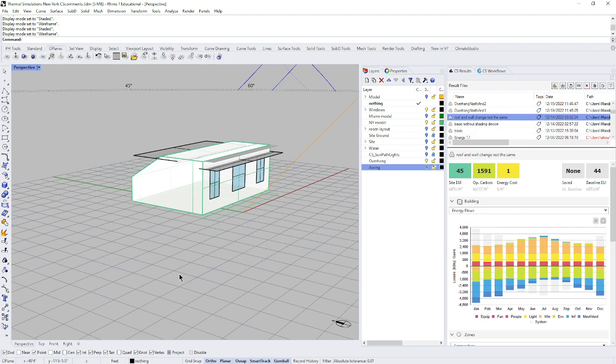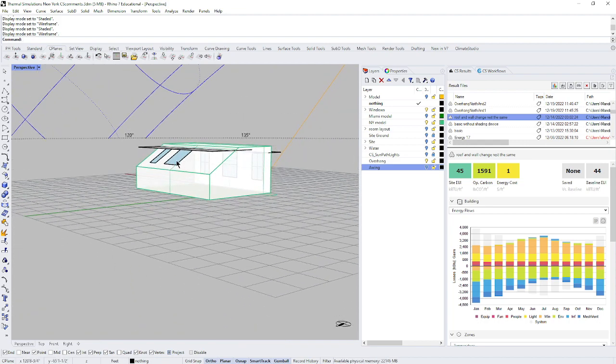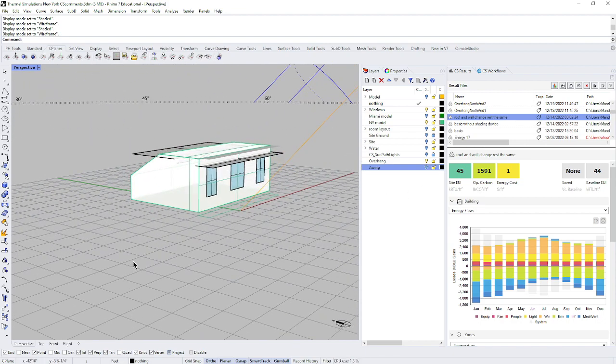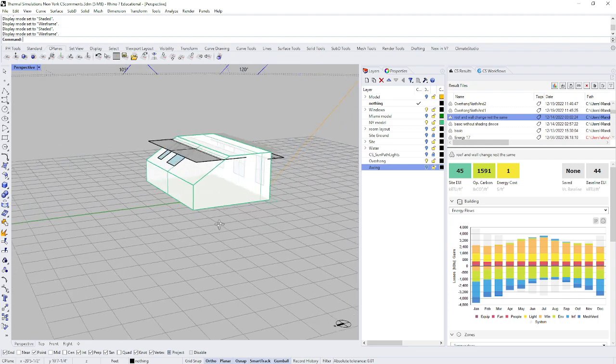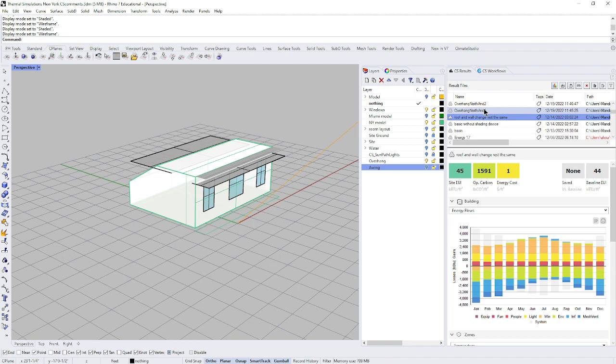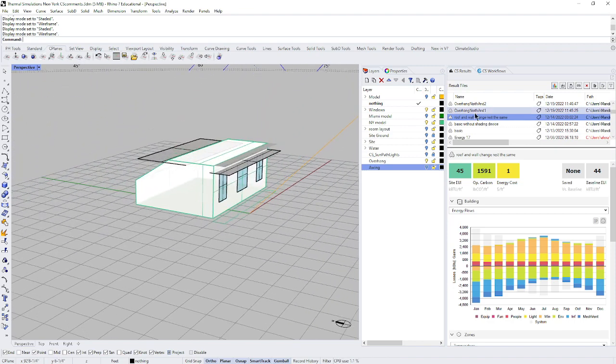And if you want to go back and really understand it, you should do this in separate steps. But I also added an overhang over these windows, because I guarantee you, if you go back and look at the solar study, we're going to be getting a lot of heat gain through there in the summer when we don't want it. So I did a run adding this big overhang over those windows. I know that's not exactly what you're looking for there, but I'm just making a point. I added this overhang here and got a pretty good reduction in my energy use.